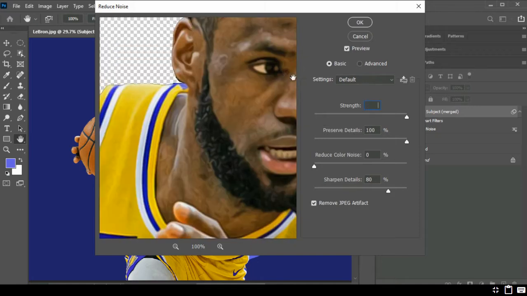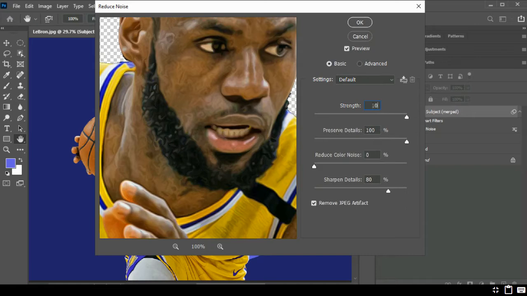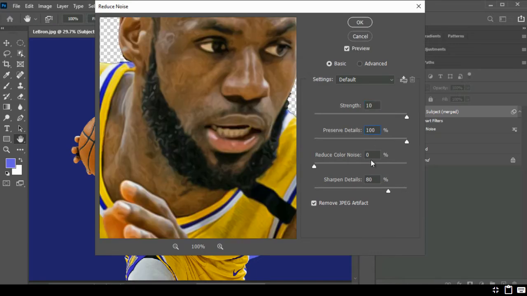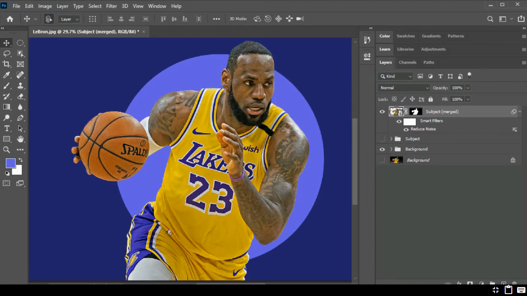So let me move this down. Let's move over towards his face. All right, so for the strength, what we're going to do is we're going to put in 10. It takes a second for it to render. 100, 0, 80, and do the remove JPEG artifact. What this does is helps to kind of reduce down some of the pixelization that was happening on the photo because of the diffuse. The diffuse and the sharpen ended up making the individual pixels a little bit tighter, which is what wasn't really the kind of look that I was going for.